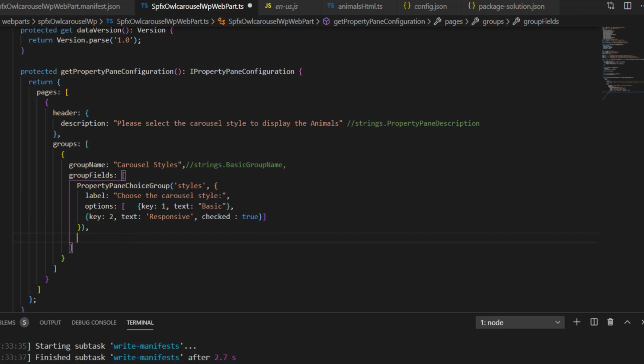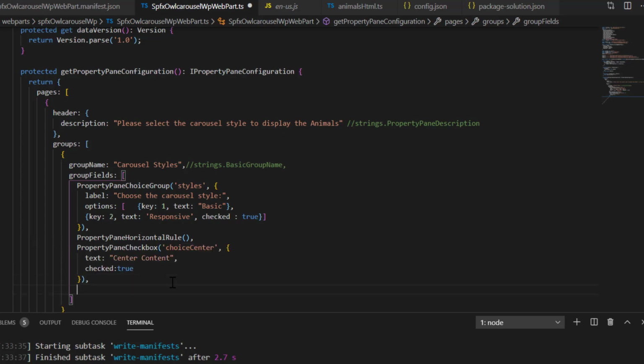And the second property which I'm going to add is just a horizontal line to differentiate from the checkbox, and this is the checkbox property. This checkbox property pane will be named center text and will be checked by default because I'm going to center the carousel.